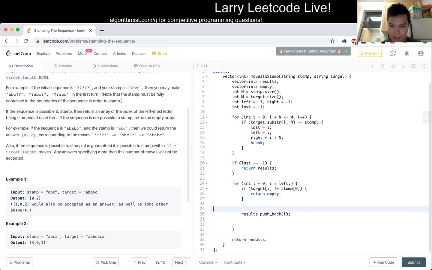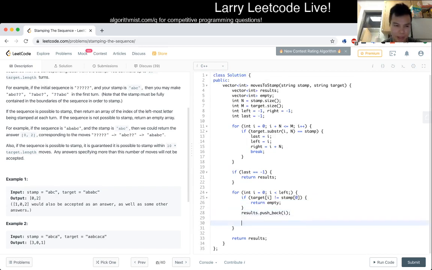Otherwise, we print right now, and then just move forward. Well, target sub i is equal to stamp sub 0. Well, it's just i. No. Okay, I guess I need a while loop.